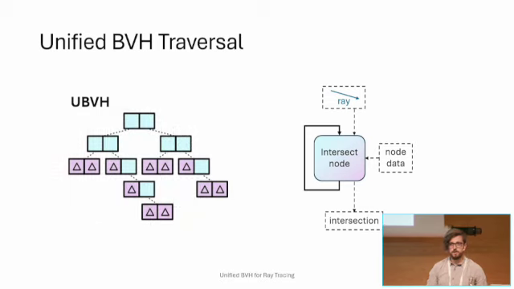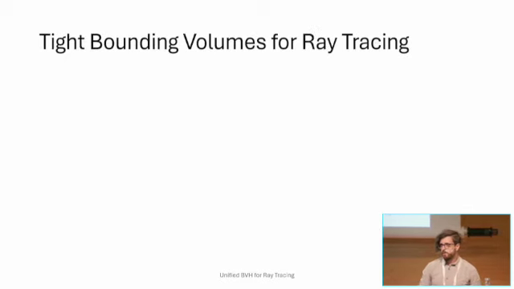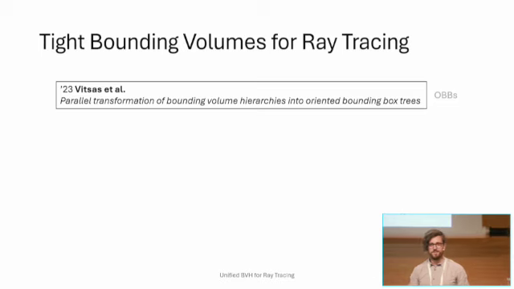But the question is how to actually get to such a hierarchy, because what you would require is a structure that is efficient enough to serve as a bounding proxy for the hierarchy, but also flexible enough to actually represent the triangles. Over the past few years, there has been more exploration into tighter bounding volumes for ray tracing, and you actually heard about most of them today.